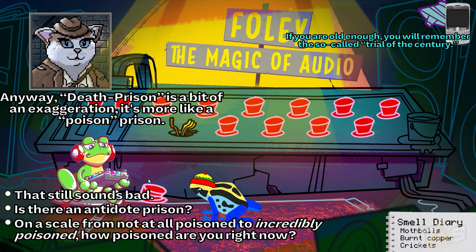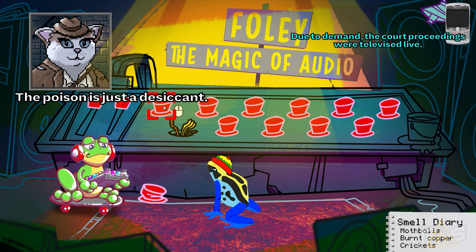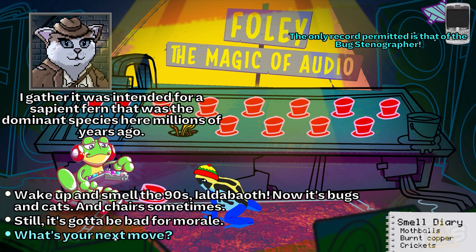On a scale from not at all poison to incredibly poison, how poisoned are you right now? Poison is just a desiccant? Desiccant. The things they put in the computer electronics to keep moisture out that say don't eat this thing. I gather it was intended for a sapient fern that was the dominant species here millions of years ago. Okay. What's your next move?